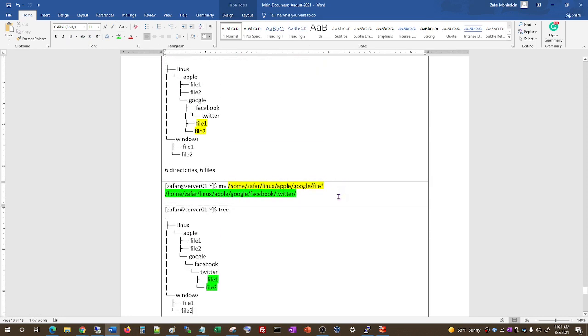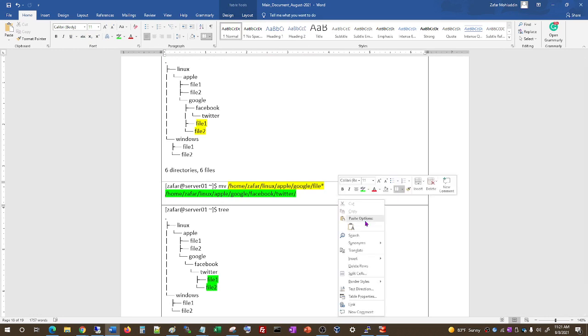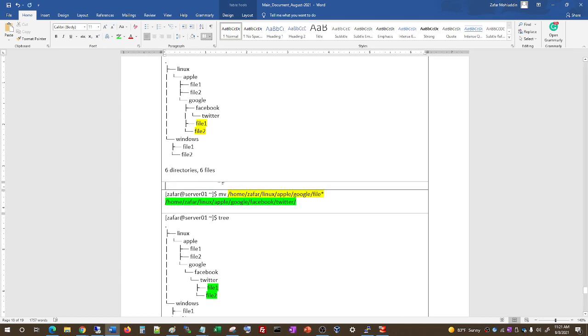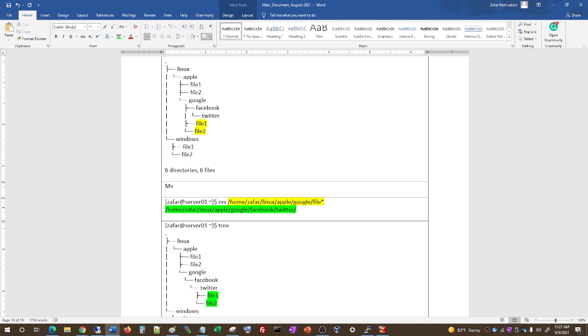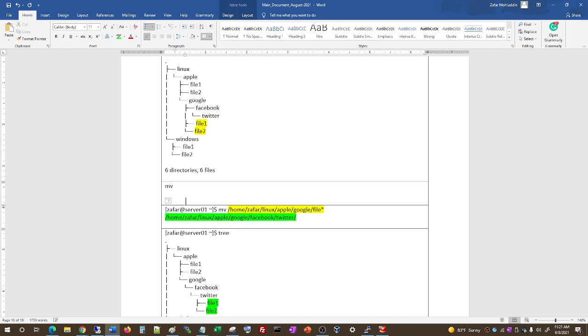So move is the command that moves the file, cut and paste. MV. MV is a command to move the files and folders.